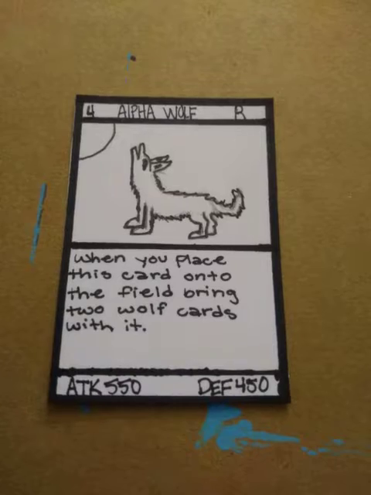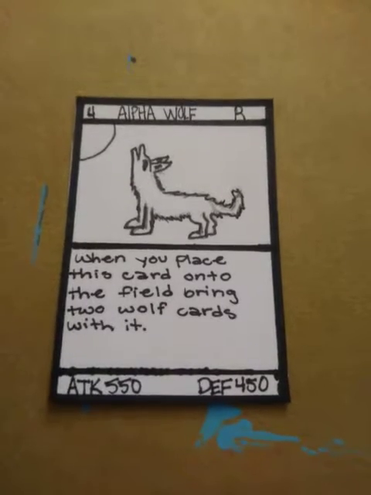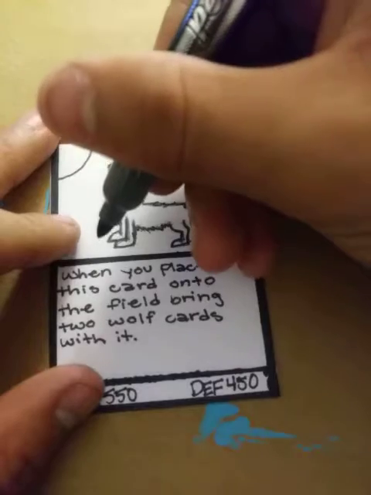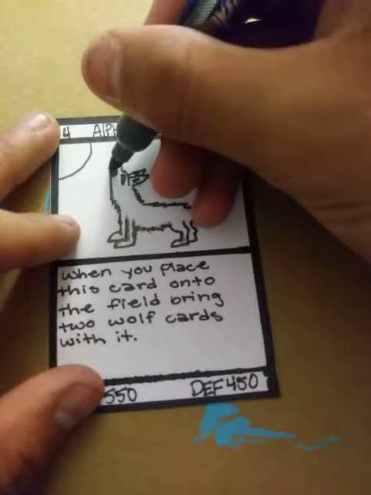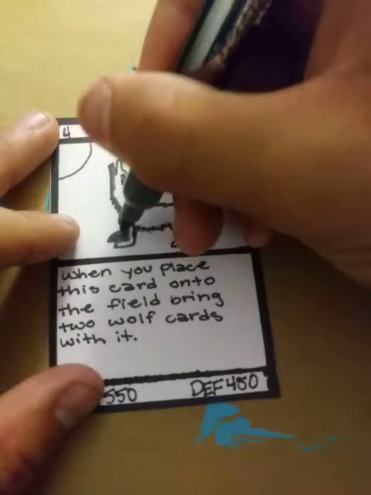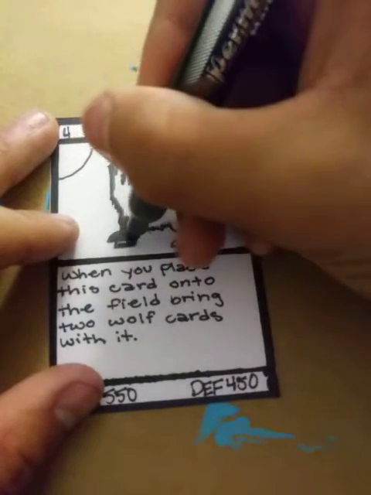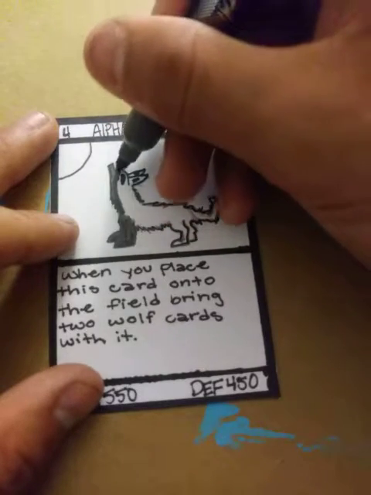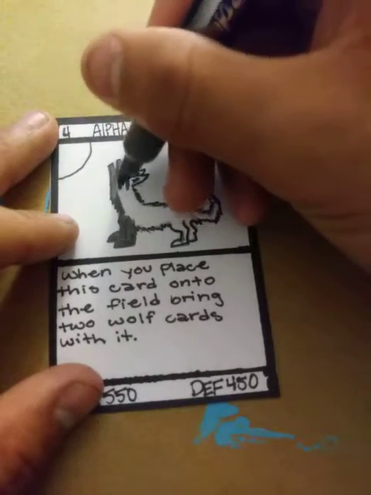How I'm going to draw mine is I'm gonna have it a grayish wolf, that way it stands out so it's not black. These are the markers that I got from Walmart, and they do pretty good with coloring. I'm just gonna go over them and color them with a little bit of marker. Now these are for cards that don't need backs, like you're just gonna put them in sleeves. That's how I do mine.